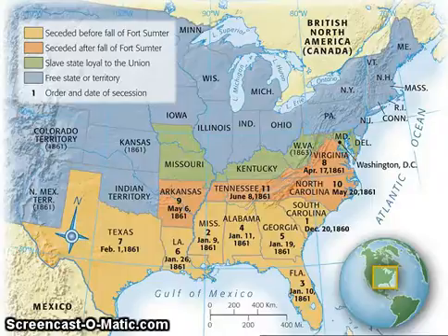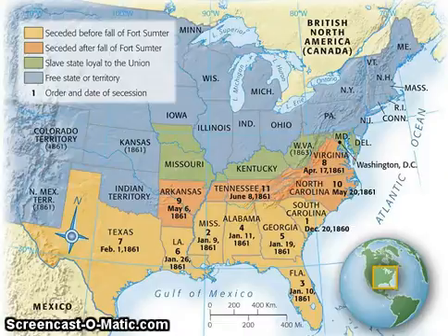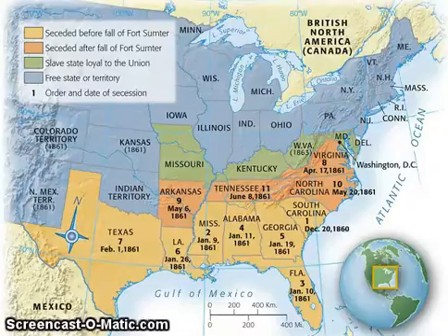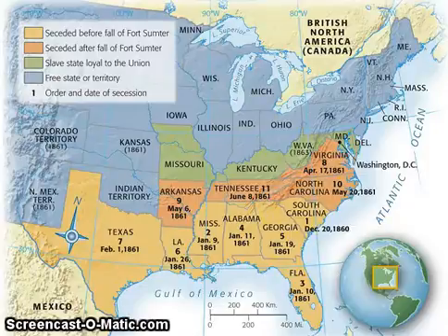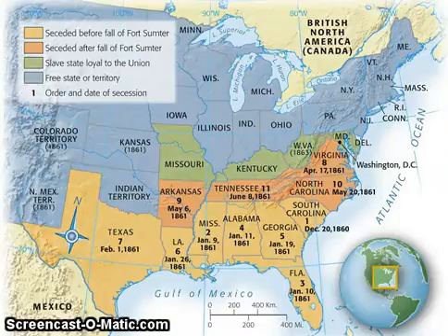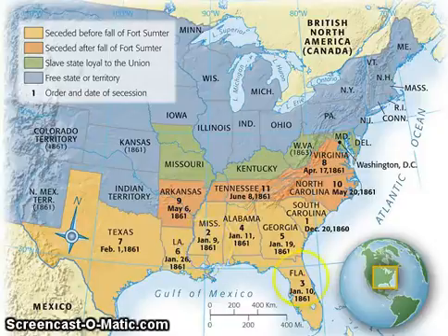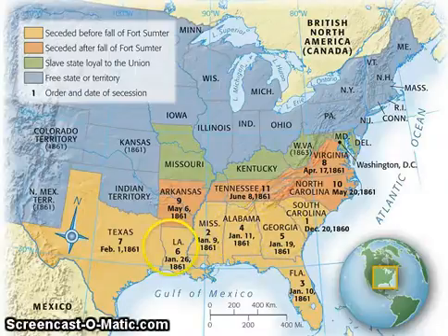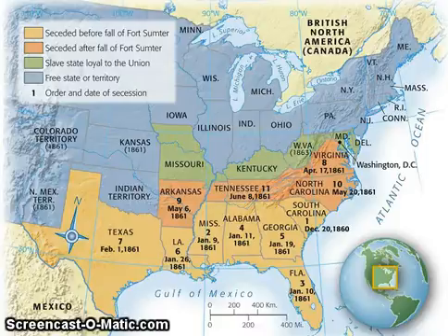We've got secession, and it starts happening as early as December 20th of 1860, so just a month after the election. Before Lincoln even takes office, we have many of the southern states seceding. Starting on December 20th in South Carolina, the South Carolina legislature passes an ordinance of secession, and then following their lead, secessionists first in Mississippi, then Florida, then Alabama, then Georgia, Louisiana, and Texas all pass legislation seceding from the Union.